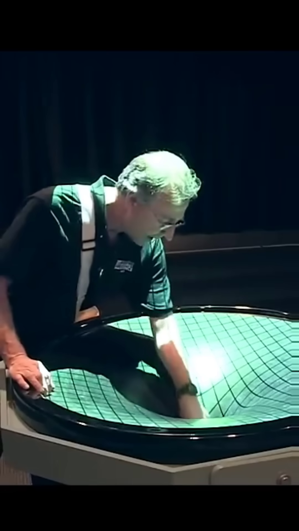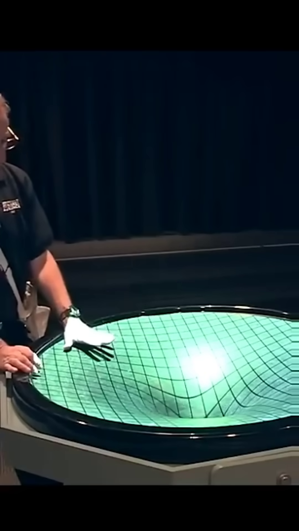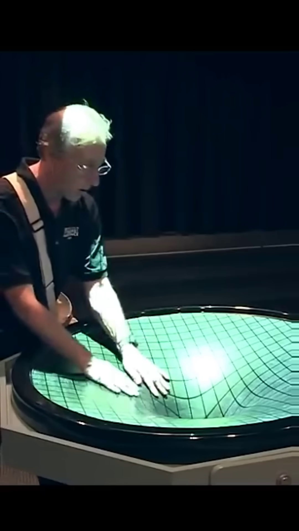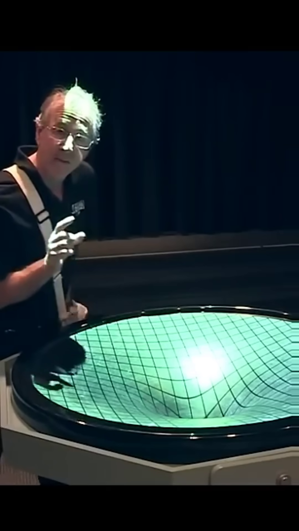But the ball is so small that you can't even see it anymore. And that's really what the idea of a black hole is - the space-time is curved, but the mass that's curving it is so small that you can't even see it.